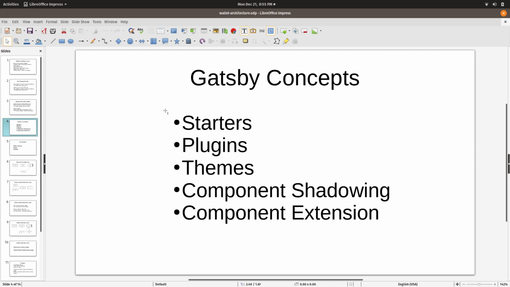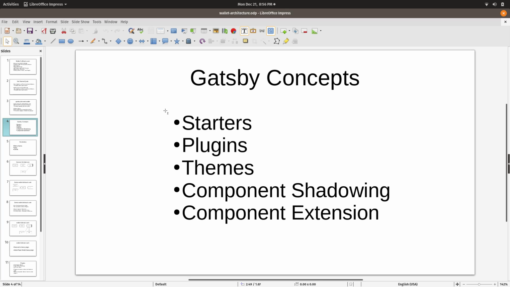So before I get into how everything is wired together and how to start customizing your application, it's important that we cover some fundamental concepts as well as some vocabulary. So in order to really start customizing your own web wallet, you need to understand these basic Gatsby concepts.